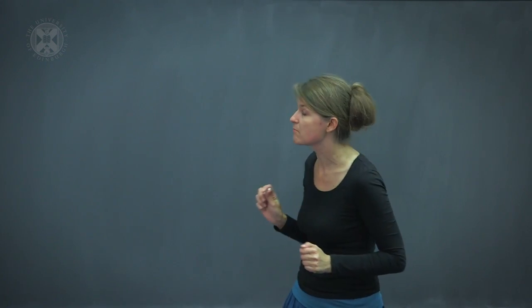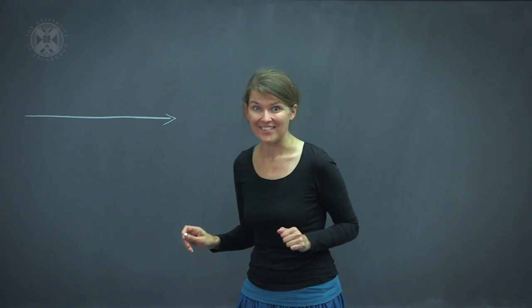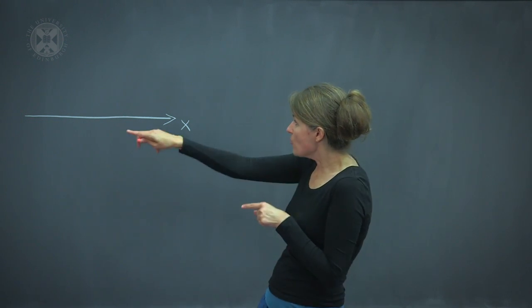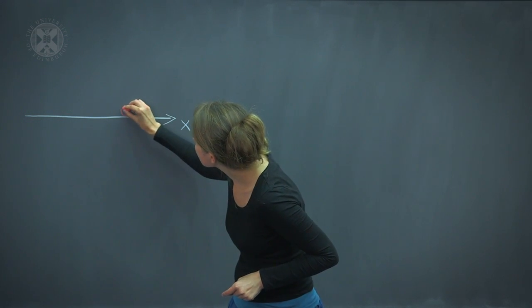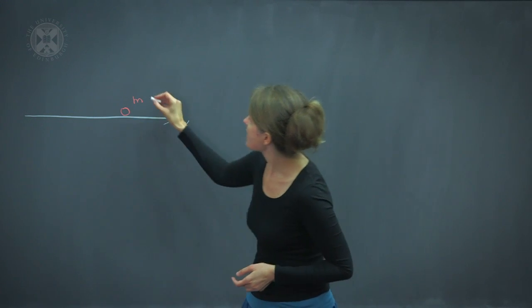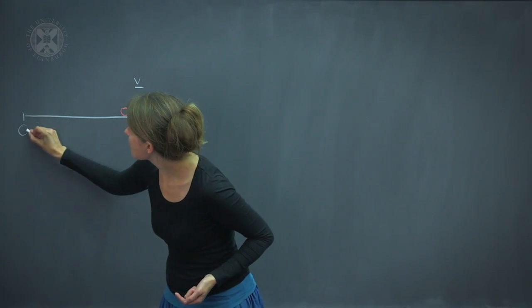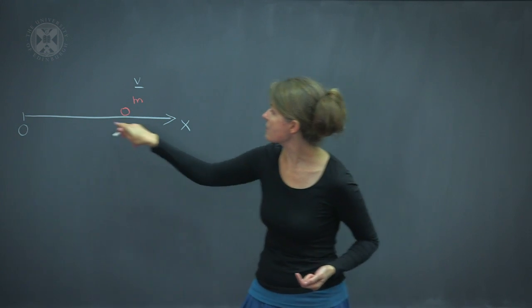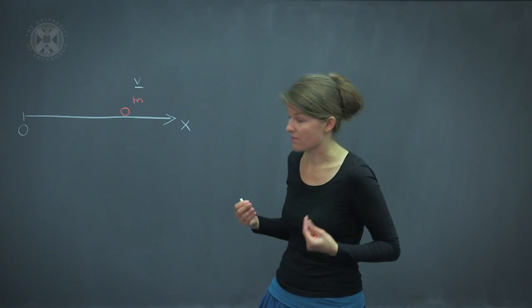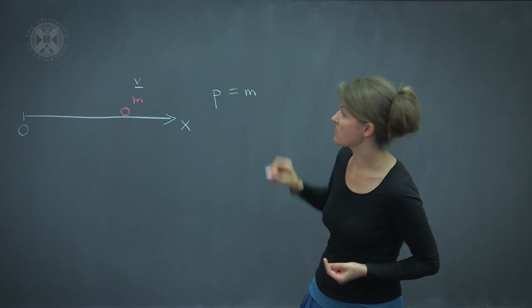If you don't believe me, we can do a very simple calculation. So suppose I just have a one dimensional system and for our comfort, let's call it x. That's my horizontal direction here. And on this line, this one dimensional line, I put a little particle of mass m and it moves around along this one direction with some speed v.